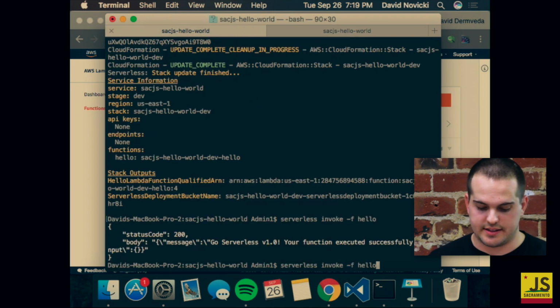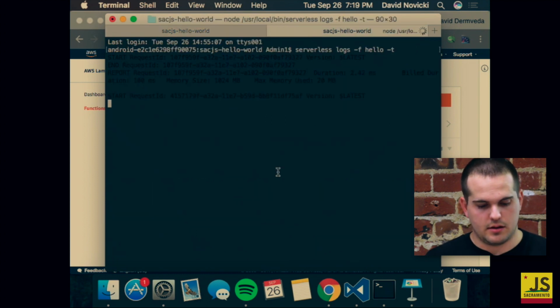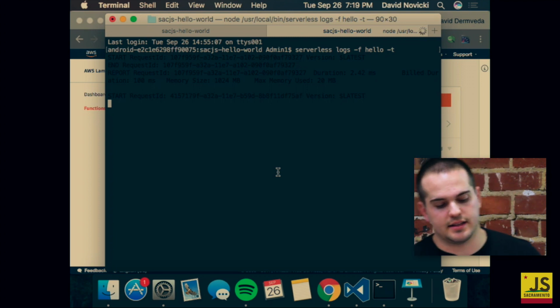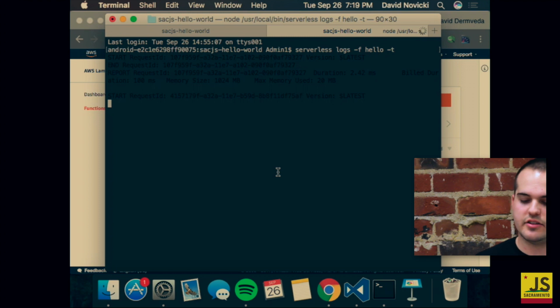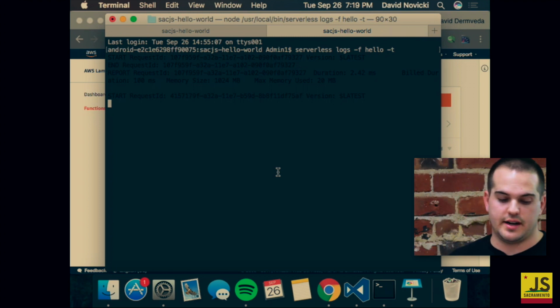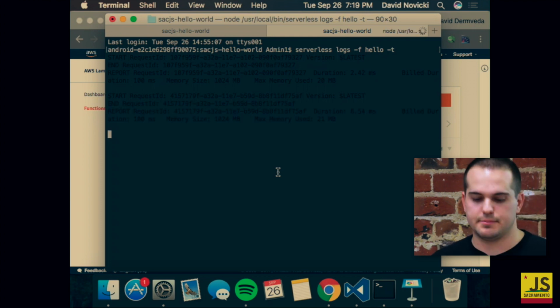But if I wanted to request this again, in real time without actually having to pull the log, I can see exactly the request came. It's going to tell me that it finished. It's a little delayed. It's not totally ideal there, but it's good for error logs. So CloudWatch will log any issues that it had when it was running your Lambda.